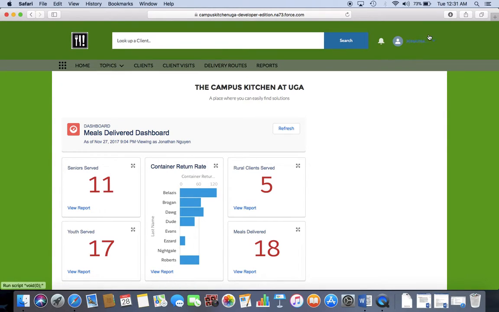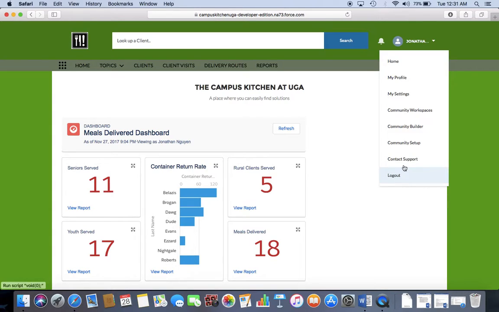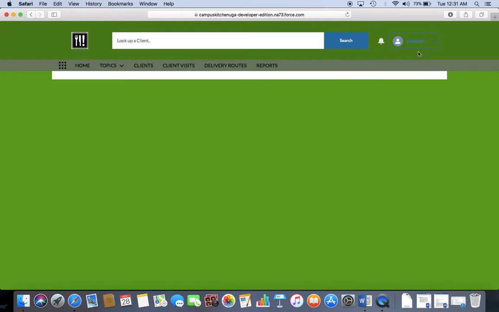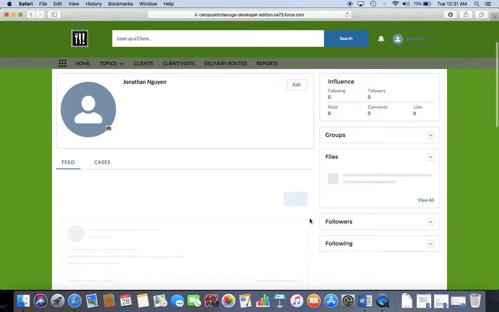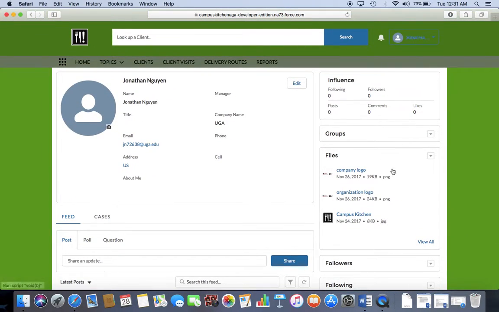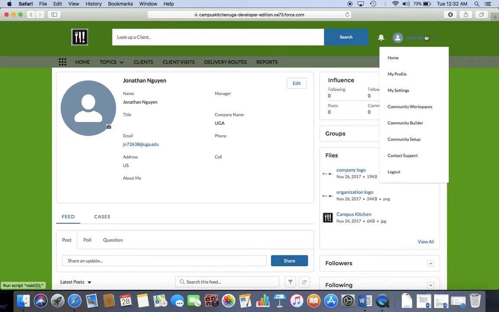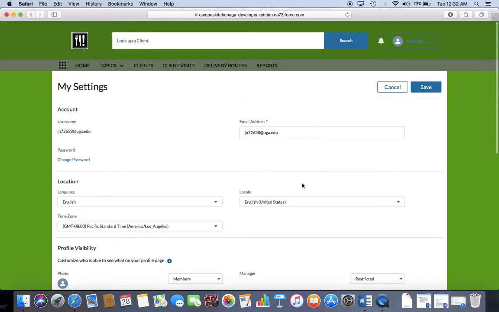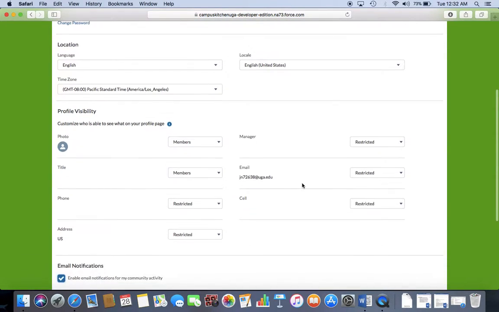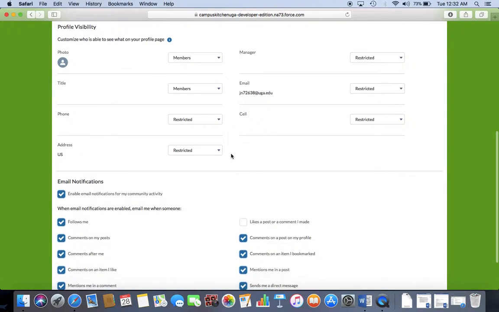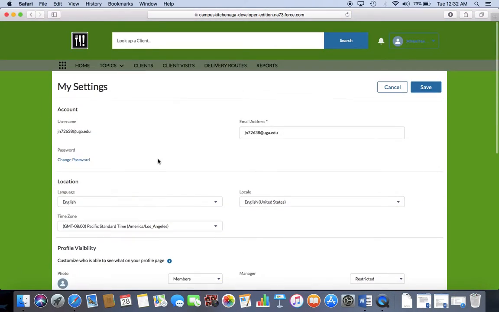Of course, I mentioned before, here's where you would click log out, or where you could change your profile or your settings. So if I just click on my profile, this is something that other members of this community could see, which is not really relevant at this point, but it could be in the future. And then my settings is just your password you can change, your photo, your email notifications, that sort of thing.